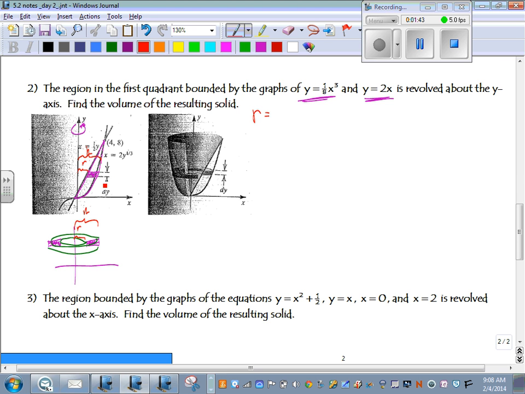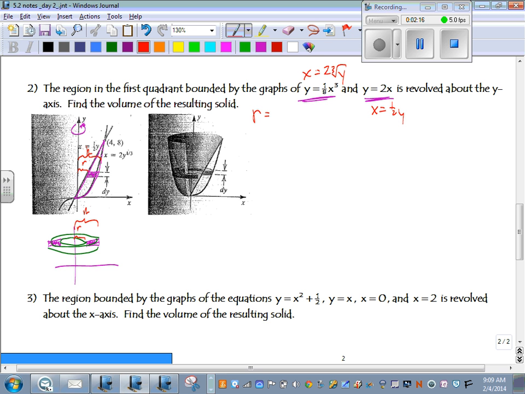Normally, you'd get equations like this, and you'd have to solve them for x in order to put them in a dy cut problem. Well, they've kind of been done for you already. Right here, it says x is equal to 1/2 y, just dividing by 2. And it solved the other one too. If we multiply both sides by 8 and take the cube root, we get x equals 2 times the cube root of y, or 2 times y to the 1/3, like they have it written here.